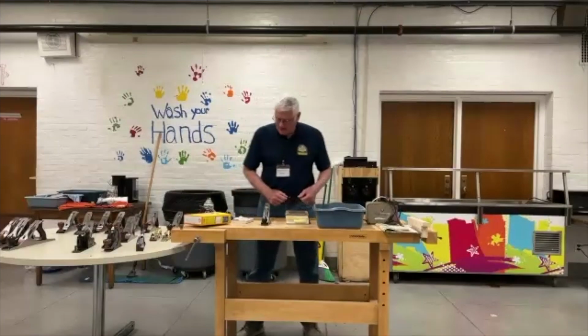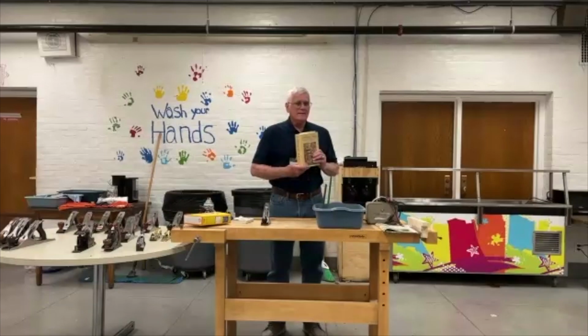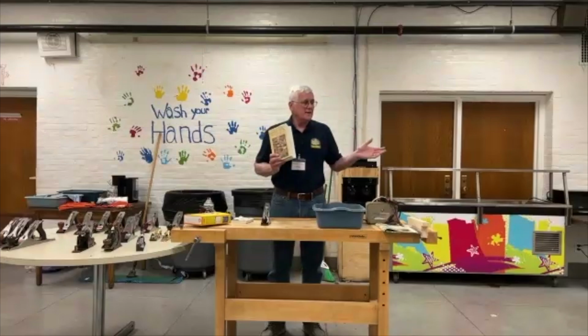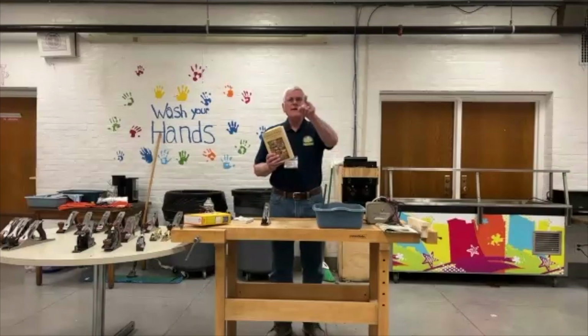But I do have a book. 2 guys who work for Stanley, I'm not sure where they were working for him at, but they wrote this book and it has all Stanley tools in it from about 1965 prior. Nothing newer than that, because Stanley no longer makes products here in the United States anymore. They import it from foreign countries and have it made there. But this book will give you every hand plane that's back there.